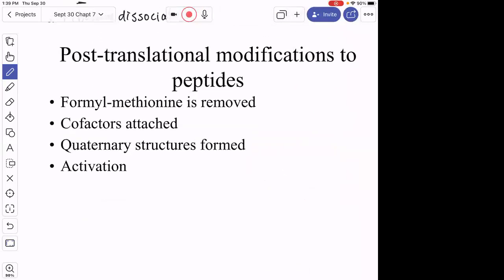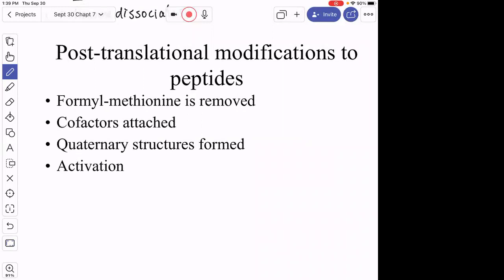Now, is that protein ready to go? Not necessarily. It depends what the protein is that's being made. Very often in bacteria, the first thing that happens is that formylmethionine is cleaved off. I'm not sure why that happens, other than if it's a bacteria that may likely be infecting an animal or a human, that's a big tip off to our immune system. If formylmethionine is detected, hey, that's something that is not us, right?